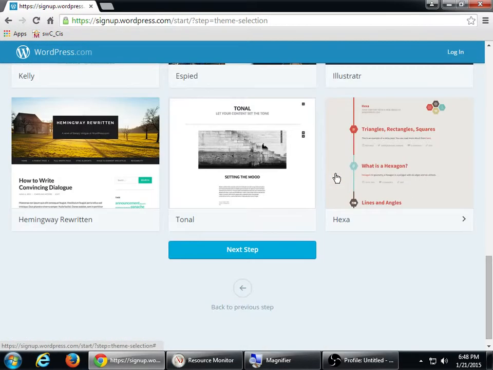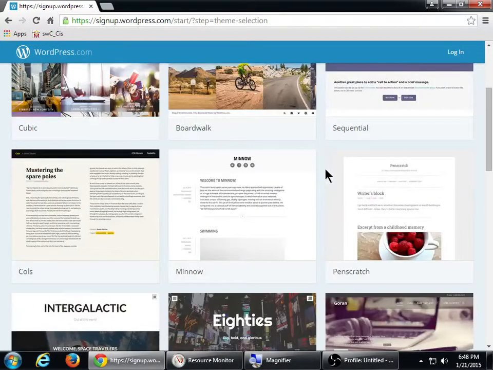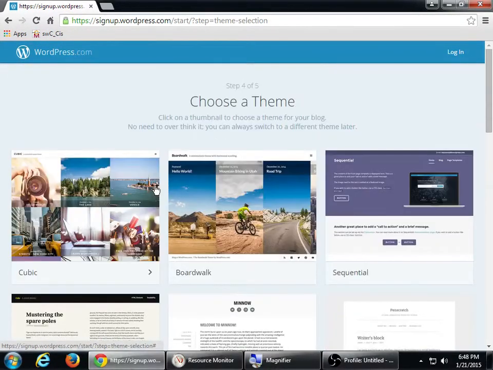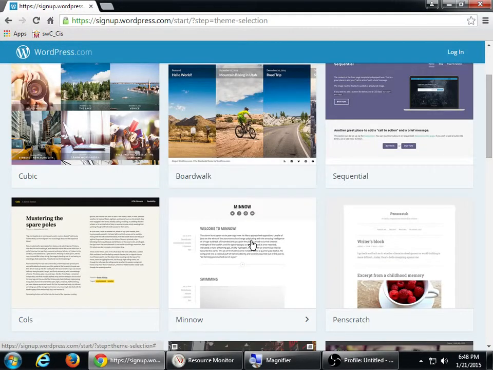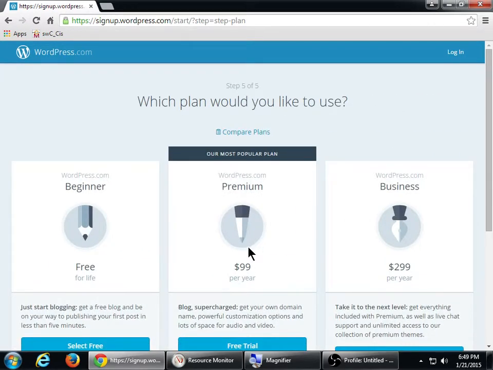What I'm going to say here, you can choose any design that you want. For the moment, I'm going to choose a basic one, and later I can change it. So I'm going to choose this one called Minnow. I think you guys see different ones, and that's okay. But if you see one called Minnow, go ahead and click on it. And if you don't, choose another one if you want. But I recommend choose Minnow. If you see any that have a dollar sign on it, those are premium themes. Don't buy any of those just yet either.